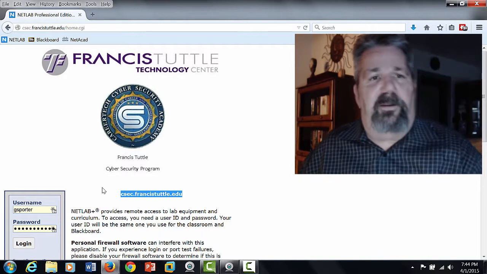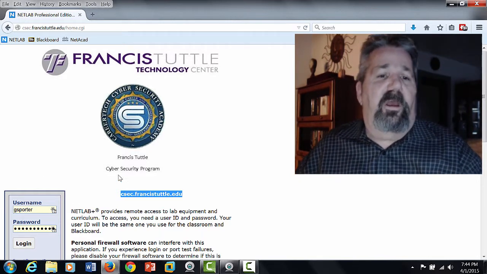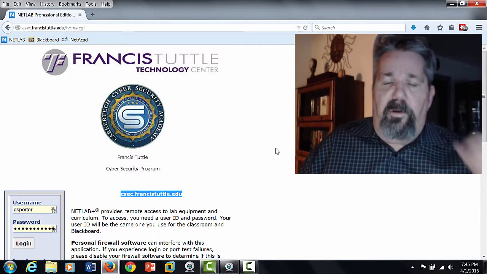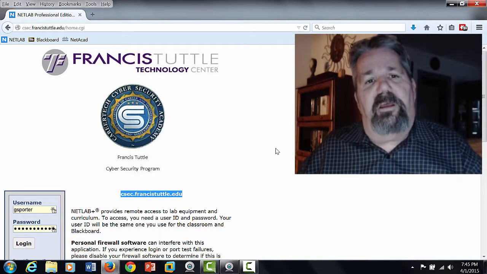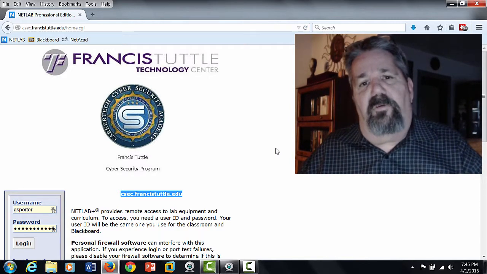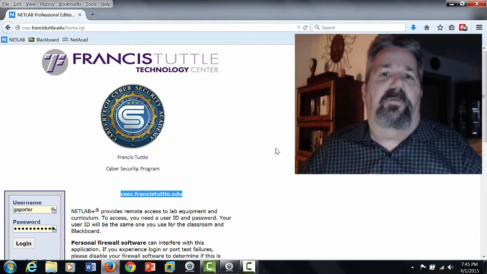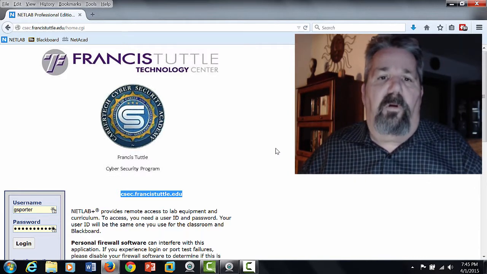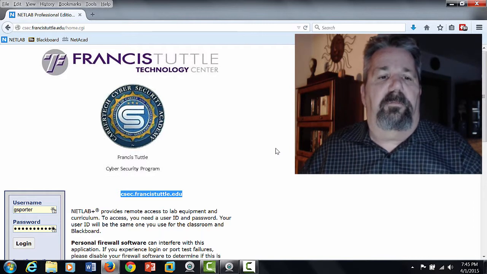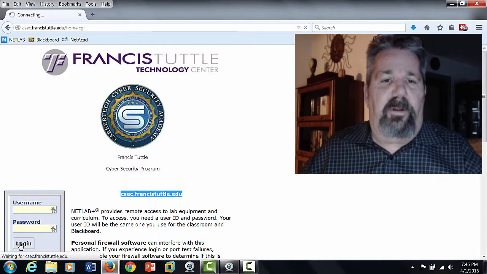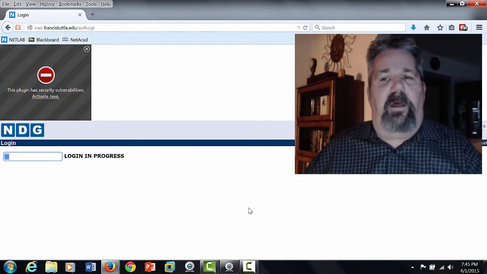The other thing that I don't know is going to happen is the first time you run this, it is actually going to require you to do a remote access test. It checks to make sure you have all the appropriate software, Java, you're running a supported browser, that the ports are open to support those remote access applications. So let's go ahead and see if it's going to do it this time. I don't know if it is. Nope, it's not. That's okay.